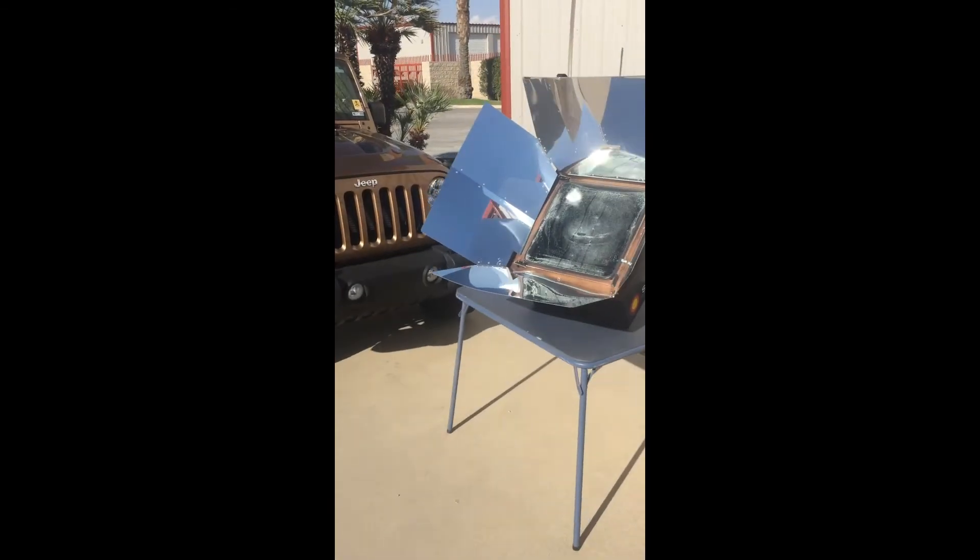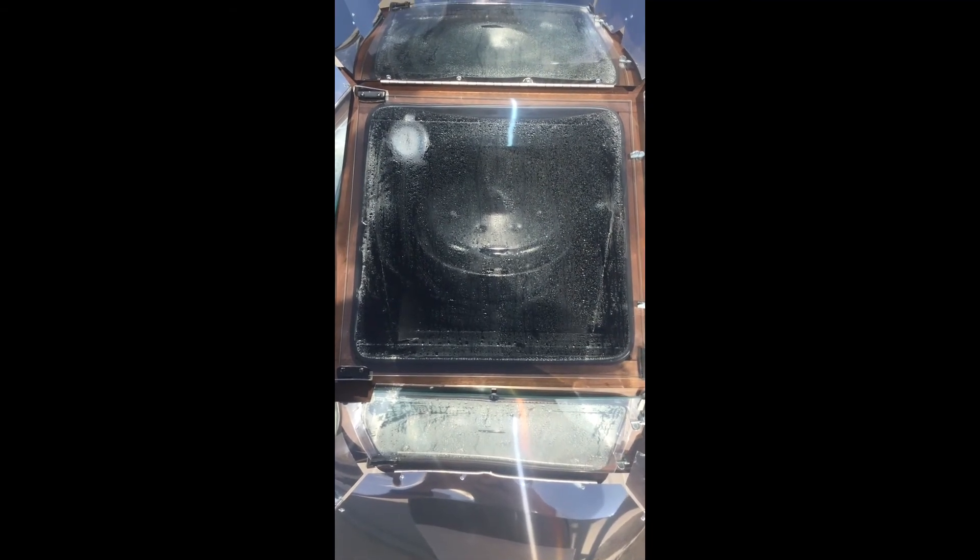I'm gonna take a quick look and see what's going on here. There's a lot of condensation on the glass — they're right at about 300 degrees. If you look close to the center of the glass, you can actually see the water is boiling on the top of the pot. We've got little wisps of steam escaping out from the seal here and there. We're gonna give this about another 15 minutes and then pull the rice out. Hopefully it's cooked and our beans have softened up, and we can head home and have a great supper.